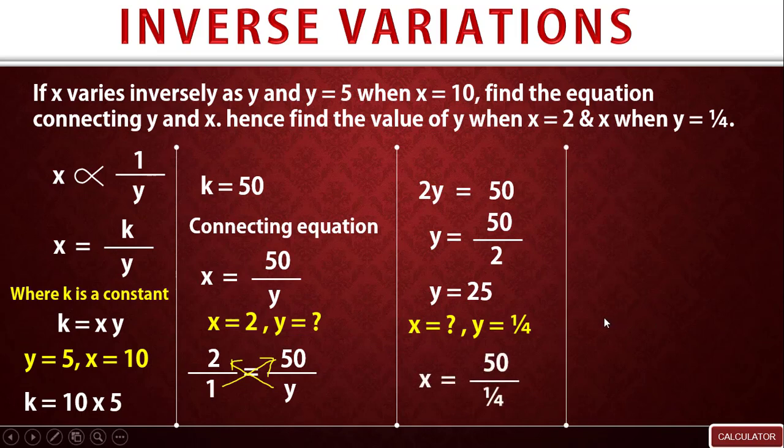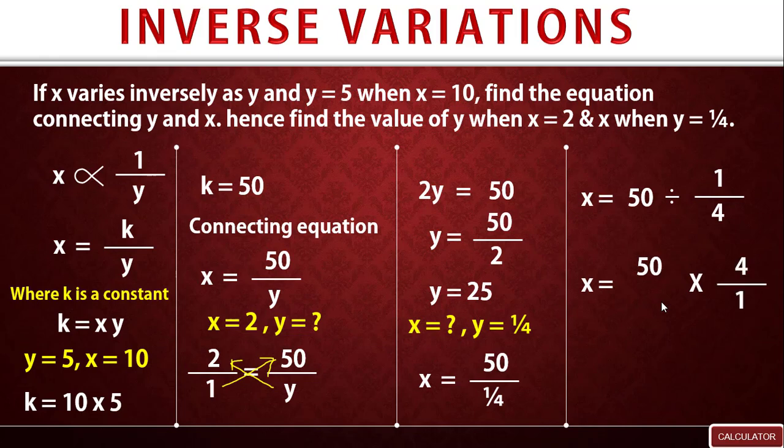We have s equals, so what we want to do here, we want to change this line to the other sign of divide. So we have 50 divided by 1 over 4. The reason why we're doing that, we want to change this divide to times. And when we change this divide to times, this 4 at the denominator side will go up, and the 1 at the numerator side will come down. So we now have s equals 50 multiplied by 4 over 1. You get the idea now.